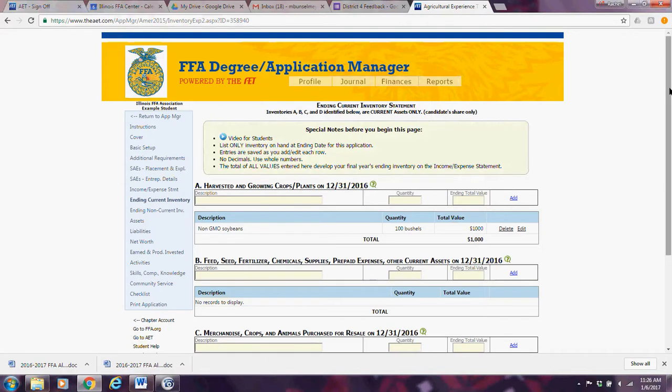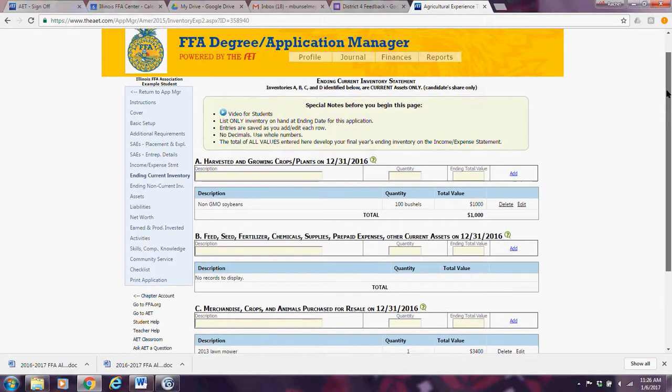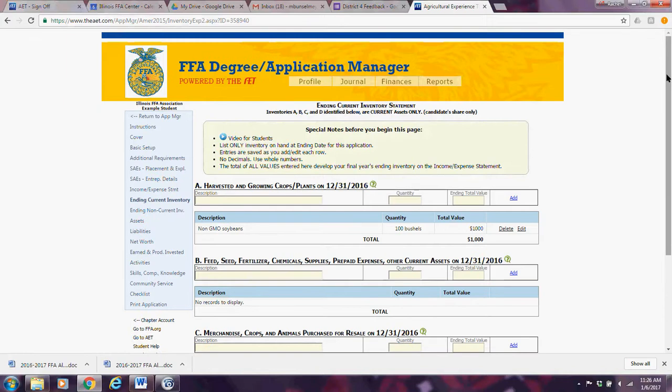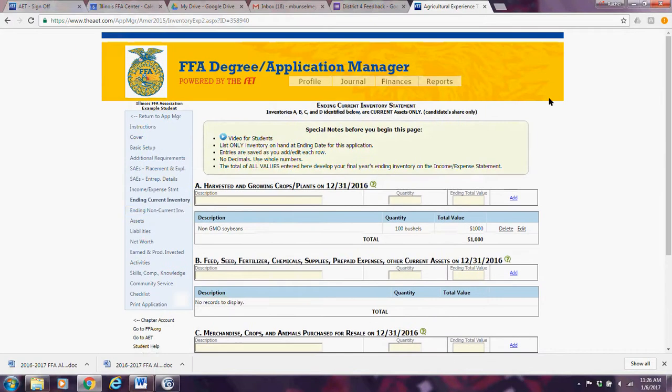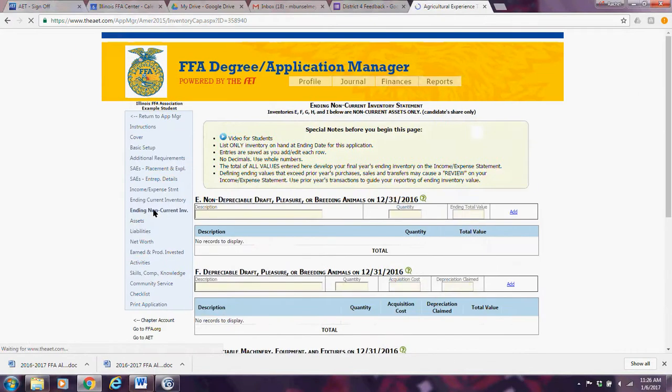An entrepreneurship student has to put this information in. And also a research student or an agri-science student won't see these pages either. They'll see different pages. And I will go back and open up an agri-science and show you what those pages look like. But I feel like this page is relatively self-explanatory. And again, entering data is the same as you've done before. You just manipulate through tabs, and then if you hit add, it will put it there for you.